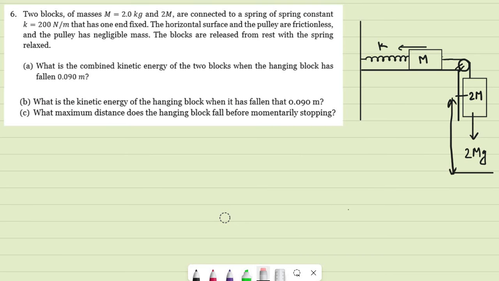Finally, for the last question, we'll have to find out the maximum distance the hanging block falls before it momentarily stops. So how can we find this? If the object falls, if the object stops momentarily, that means the velocity is 0. So if we write down the equation of the conservation of energy and just plug in v equal to 0 there, I think that will solve our problem. So if you remember, we started with the kinetic energy.